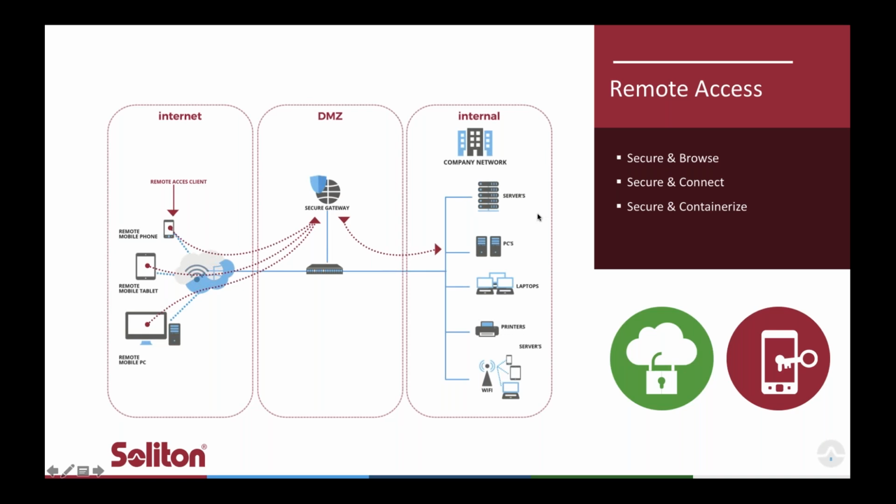So you can also use remote desktop, Citrix. You can use Unix type tools if you need to do SSH or something else of that style. And there are a number of full fat application clients that you can run through it as well. And once again, the remote computer is separated off the network with a gateway, just the same way as with the secure browser. So the remote device gets to the gateway, and then the gateway is handling all the traffic on the inside. And then we have our secure and containerized solution.